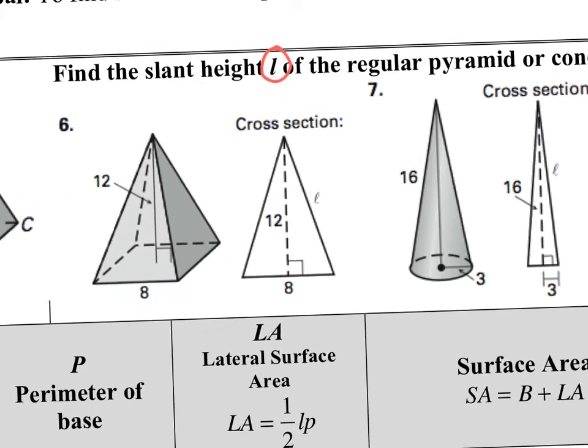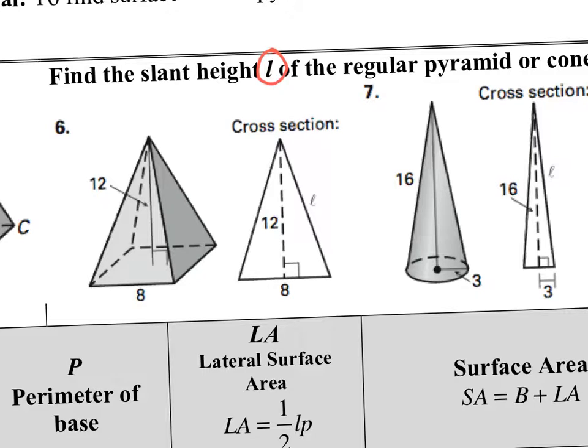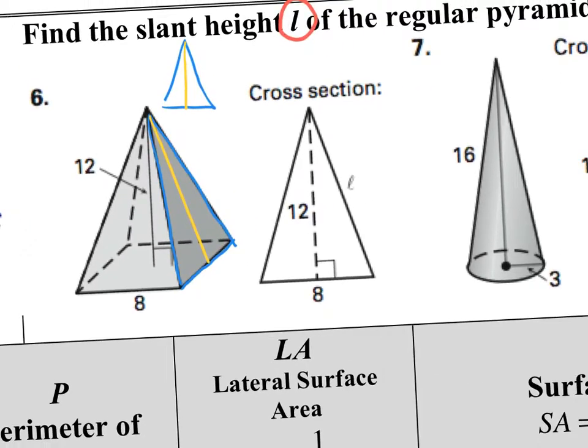Because essentially, if we look at it from this perspective, if I look at this triangle right here, you don't have to draw this, the slant height is essentially the height. See, this is the face, so it's the height of that face. It's just leaning up against the wall. It's like taking a ladder and leaning it against the wall. All right, so the question is, how do we find out what that slant height is? There's a couple different ways to approach it.